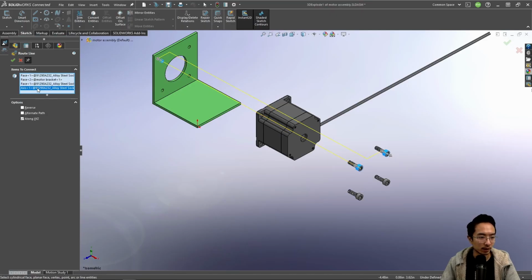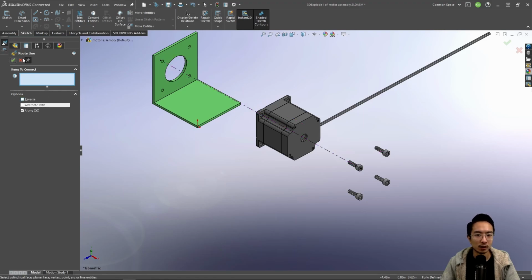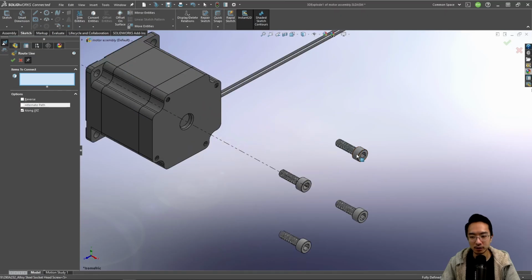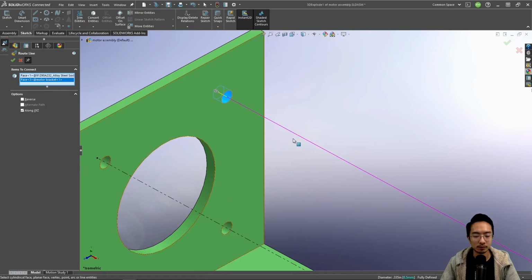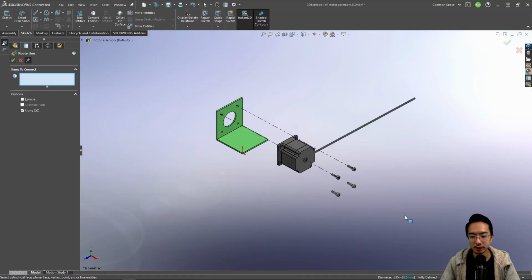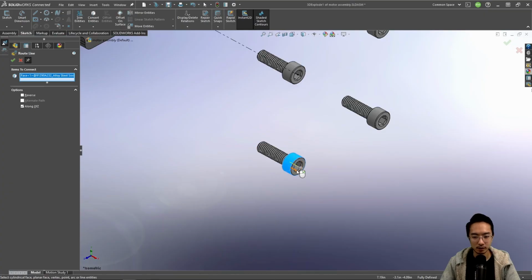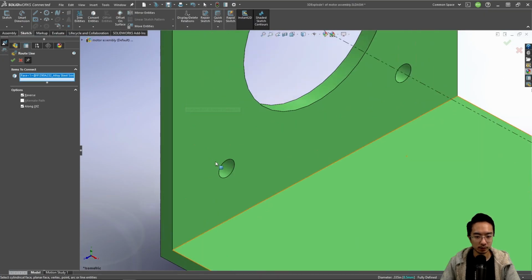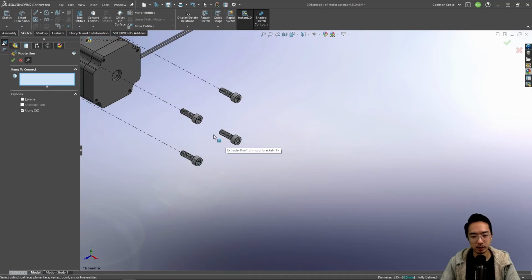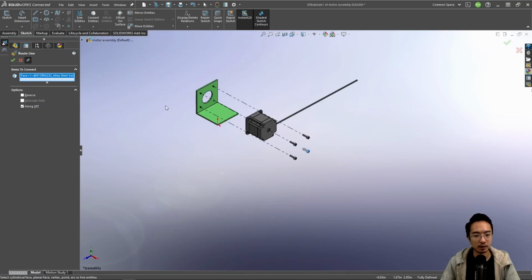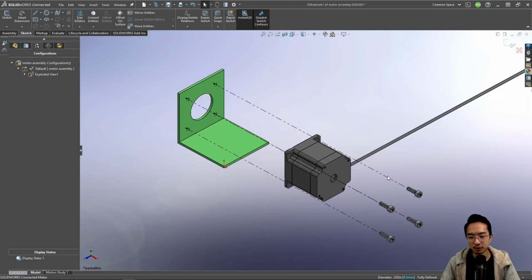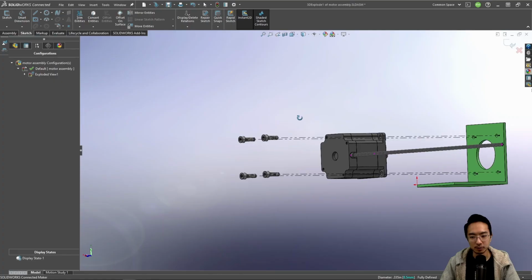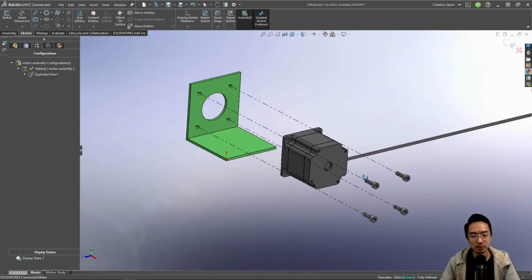So you can only do one at a time actually. So I'm gonna delete this, delete this as well. So you have one line. And then once you click OK, you could choose this other one. I'm gonna flip it and then do this line and hit OK. And then just repeat that for this one as well. And this last one here. Okay. So that's how you have your exploded view lines. And this is great because it helps you visualize to see how everything comes together.